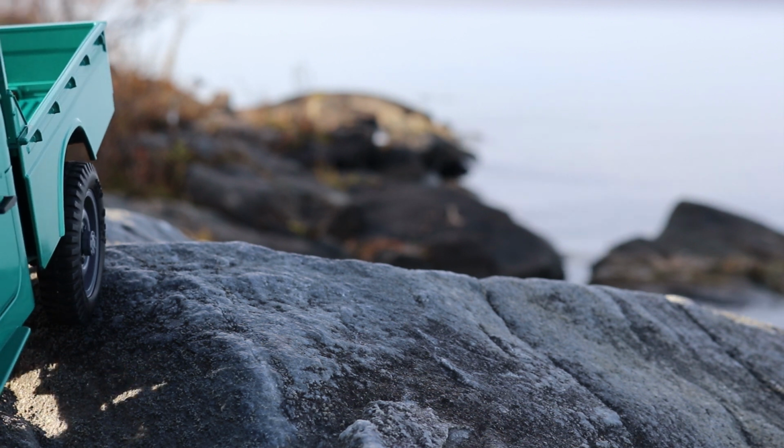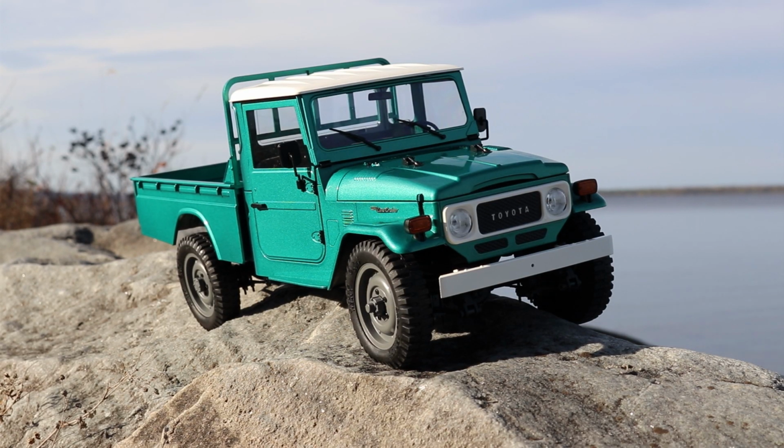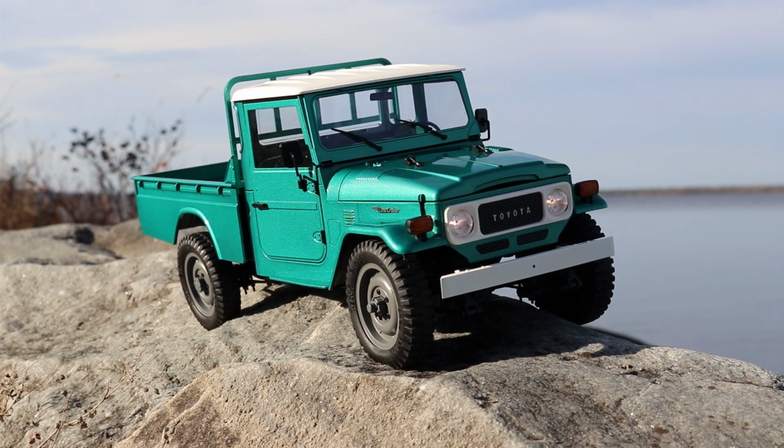Yeah. So they've just done, and here's one of the things that I really appreciate about this, the under the hood is also painted. Which is appropriate, but under the vehicle is all black. Because that's also appropriate. Of course, I see what you're saying. That's just such a simple attention to detail. It's a simple detail that so many of these manufacturers pass over, and they just shoot the paint on it and good luck to you. But no, they've actually spent the time to make sure that it looks right in the right areas. So I'm so impressed. First impressions are amazing. Is that not just bonkers? It's really, really well done.